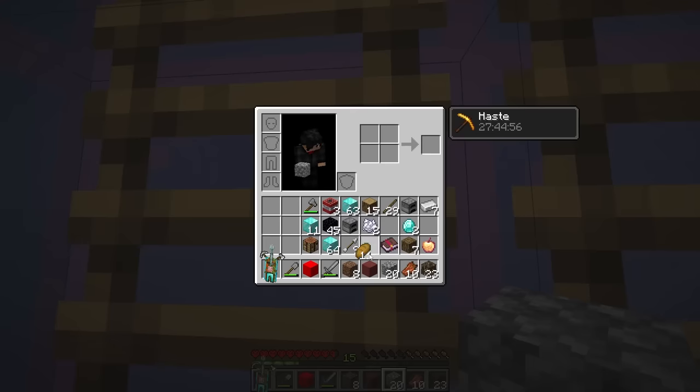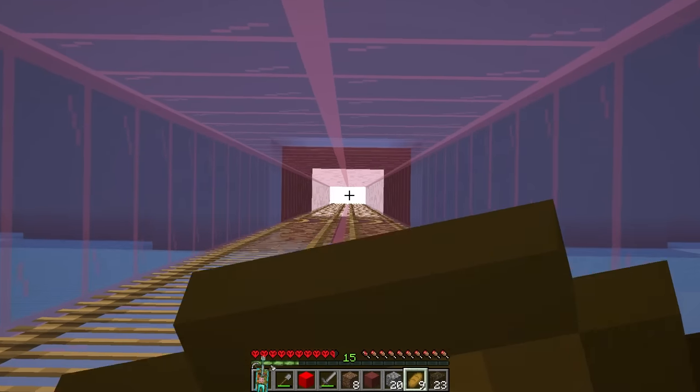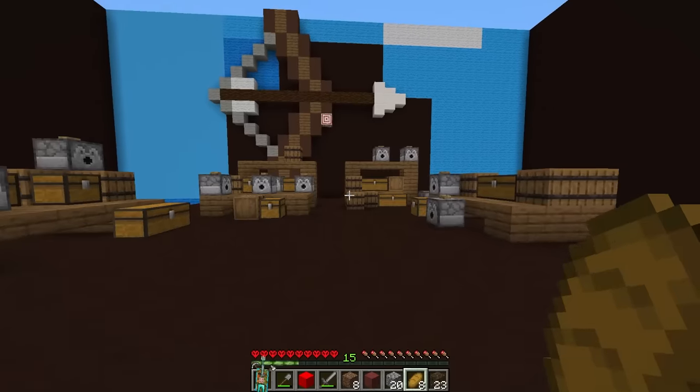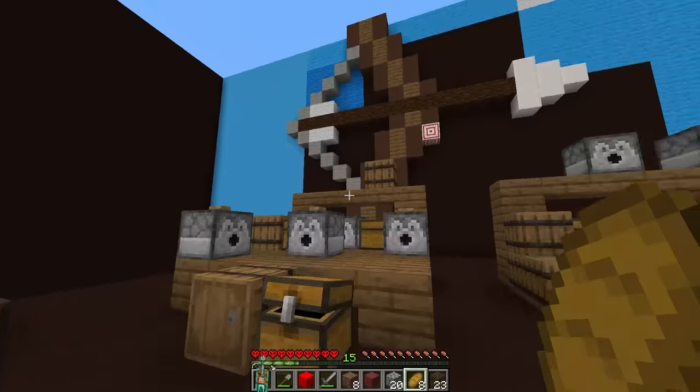Oh, wait, the door opened up. I'm gonna take it and take the bread. Let's just go all the way to the top because I think this might be it. Okay, we're at the very top now. And what is this? There's a bow, an arrow. Am I supposed to just shoot that?